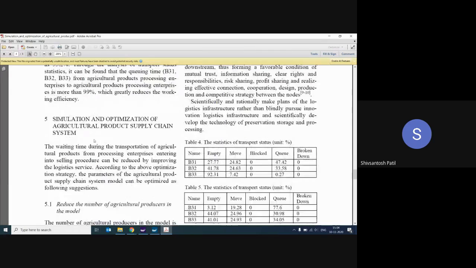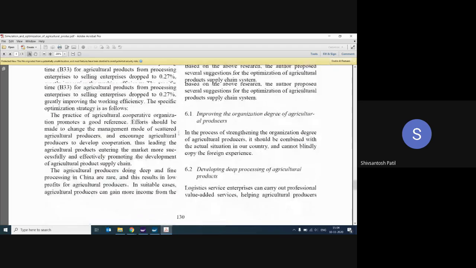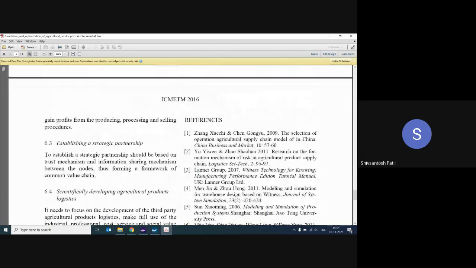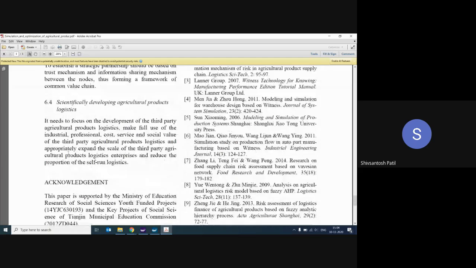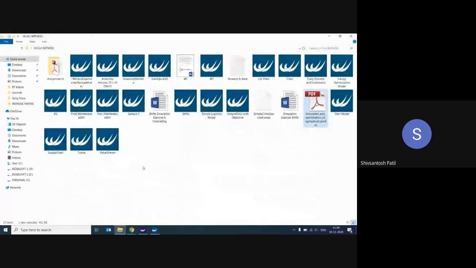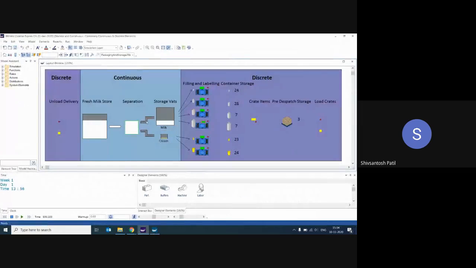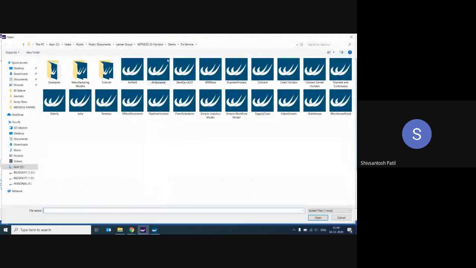Their statistics and results he has mentioned here. Improving in which area, okay? So improving where improvements are required. These are the various work they have done in that supply chain area. This milk example has been done by me. Now one more example I wanted to show, one simple supply chain engineering example.